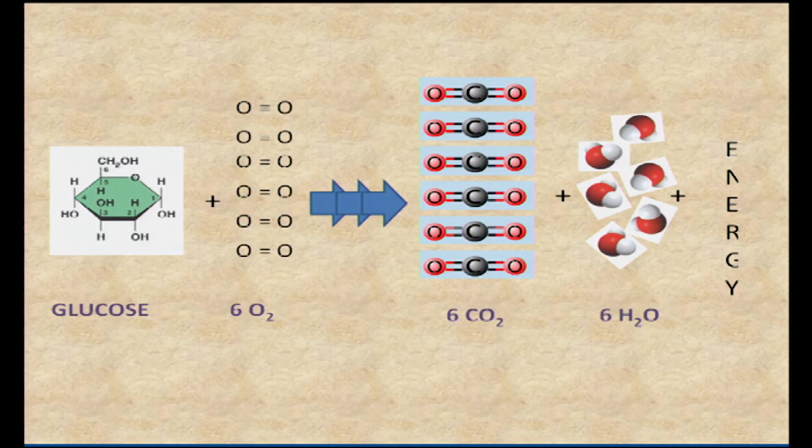Now you might look at this equation and say, what's the end game? Why are we doing this? It's not that we actually want to make carbon dioxide or even water. It's the fact that this is a catabolic reaction because we start with a larger glucose molecule and we break it down into smaller building blocks. In that process, we release energy, and it is the energy that is important. It's not the carbon dioxide or the water, it's the energy that we're trying to capture.